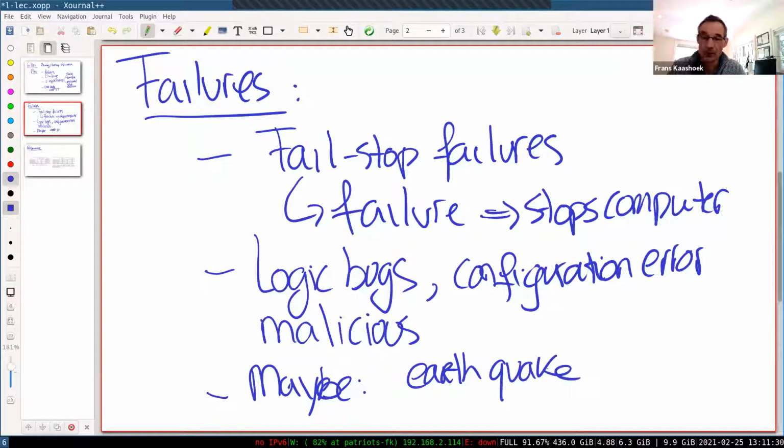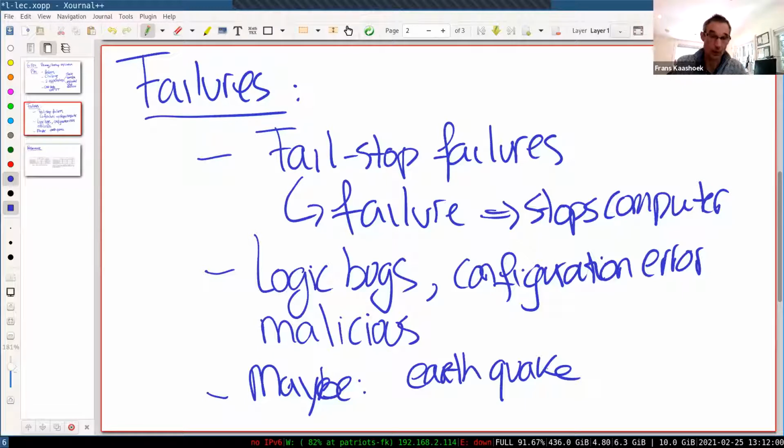If the primary and backup are physically separated in completely different parts, on different continents or maybe different parts of the same continent, then you might have some hope that the backup could take over if the primary fails due to an earthquake. But with some other primary backup replication schemes, this is not going to be the case. For example, if the primary and the backup are in the same data center and the whole data center disappears, then end of story.